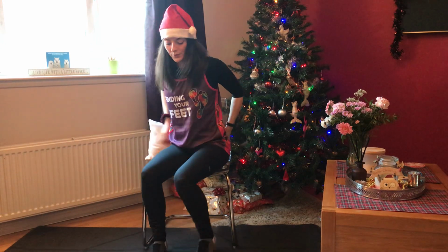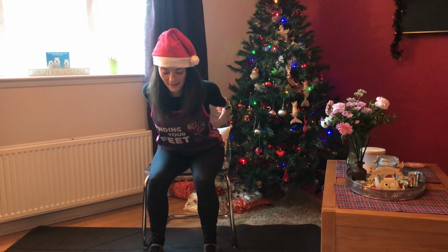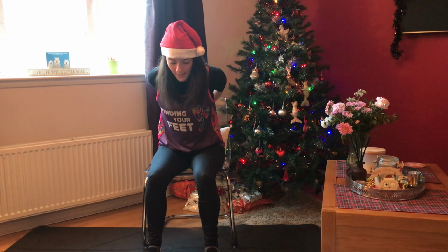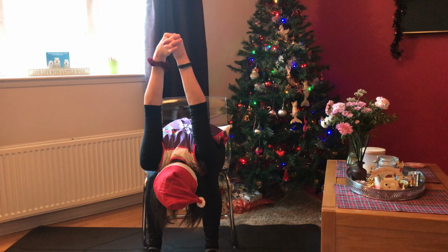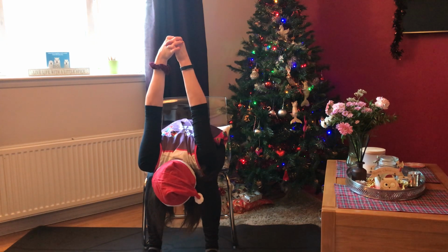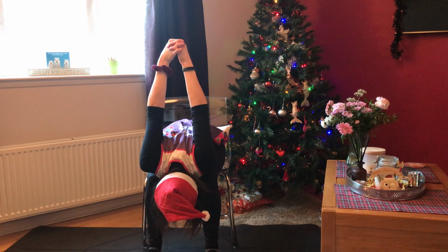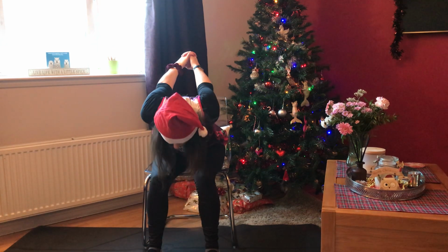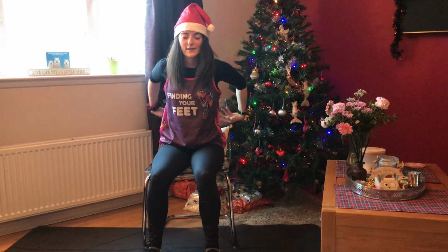Nice. Remember option 1, if you're not quite there, is holding onto the top of the chair and still allowing the shoulders to come back but the chest to be heavy. Nice. Breathe here for a few breaths. Inhale. Exhale. Nice. Inhale. Soften the chin in towards the chest as you exhale. Again, inhale. And exhale, release. Slowly bring the hands back on towards the chair and then release.